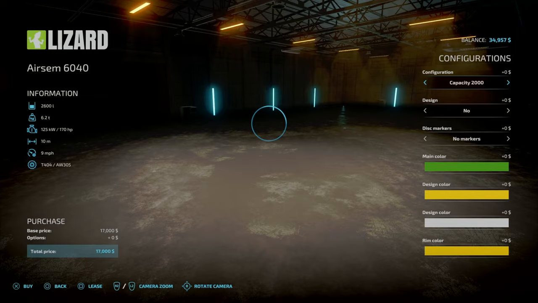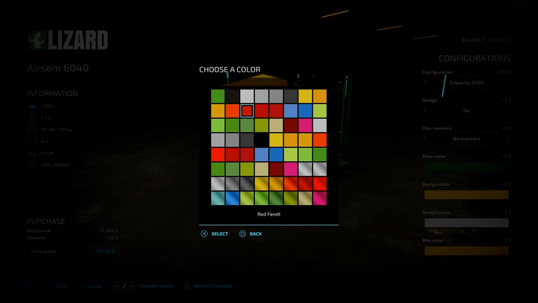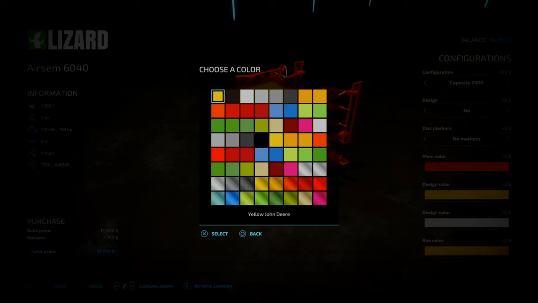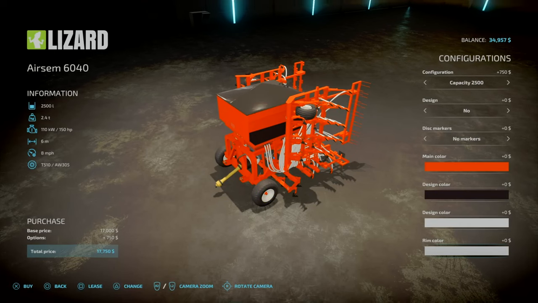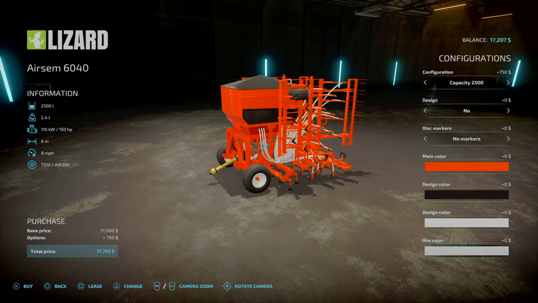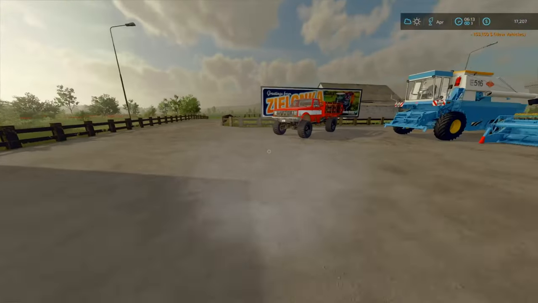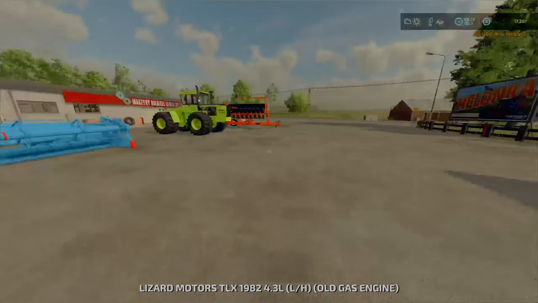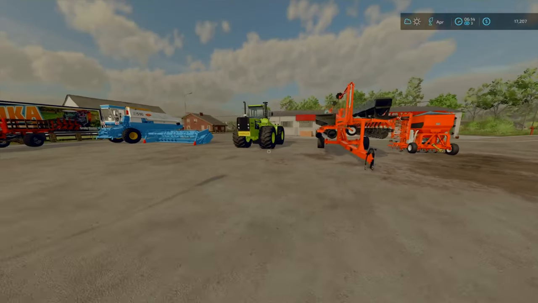And next we need a new drill, so we can go with the air seeder. And again, I love the orange and black theme. Yeah, it's almost like Kubota stuff. White piping and white rims, so that looks nice. So we have a look. Turn the coulters off, hard pickup off. So yeah, we've got a brand new seeder, a brand new drill.